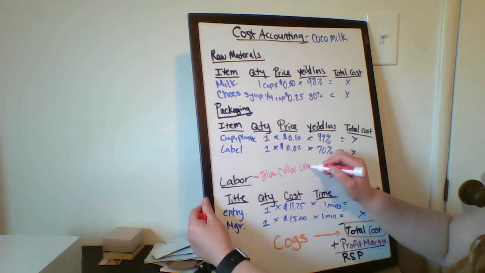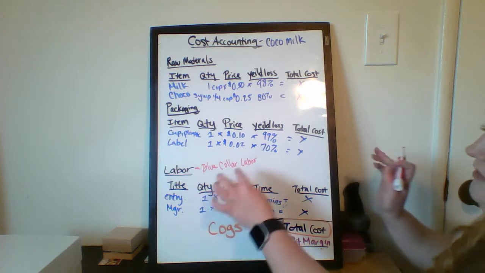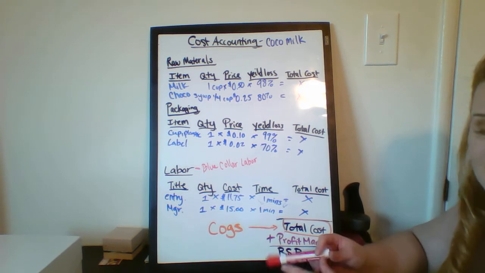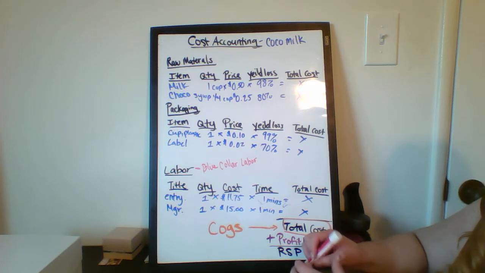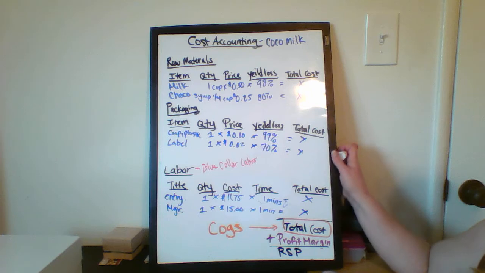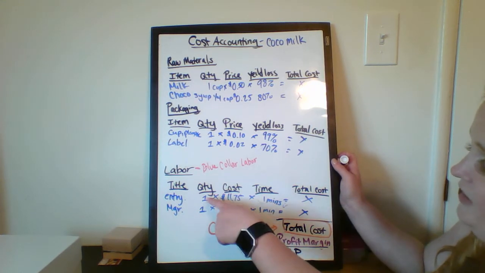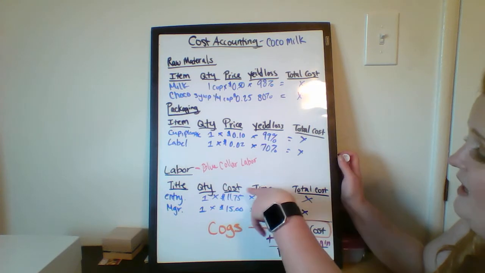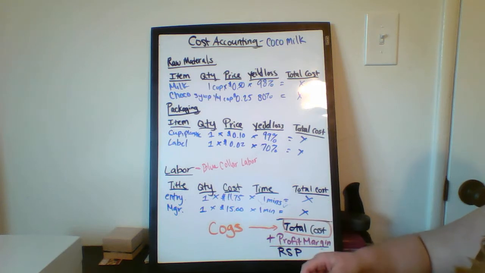labor. Now, what I mean by blue collar labor, these are the people specifically that we hire for the manufacturing facilities that have to hand assemble a lot of products. So in this case, to make chocolate milk, I needed to have one entry-level person. Specifically, their cost would be at minimum wage, which here in California would be $11.75, times how long it took them to do this. So in this case, this costing is based off 1 cup.